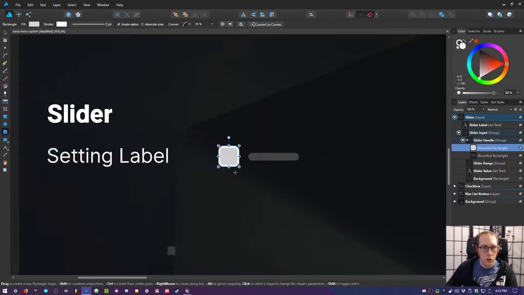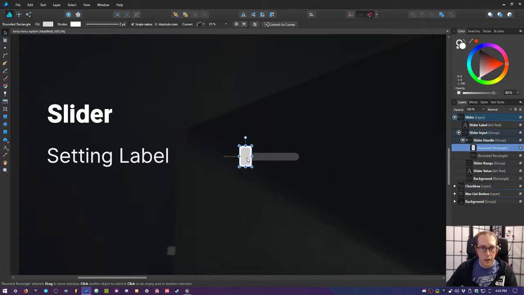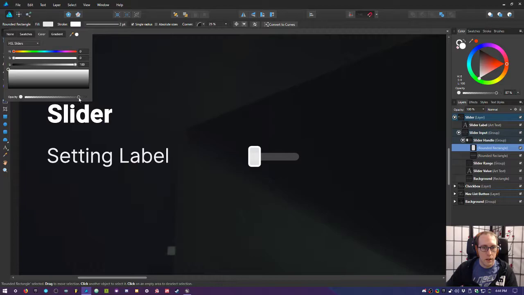And then we'll take this guy, the handle, and I think I'm just gonna do something like this. The opacity here seems a little strange, so I'm gonna go ahead and make that an actual color. There we go.